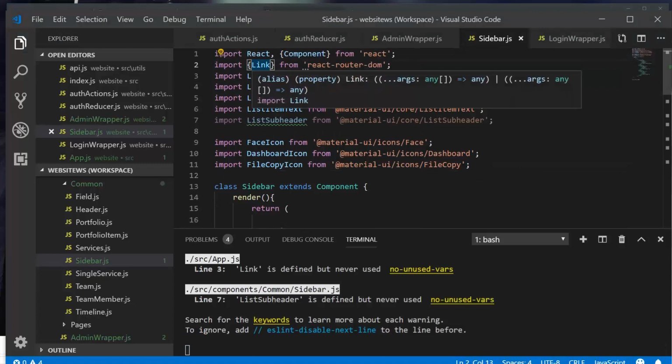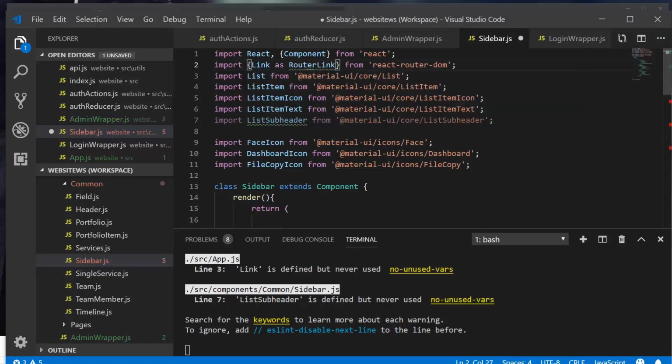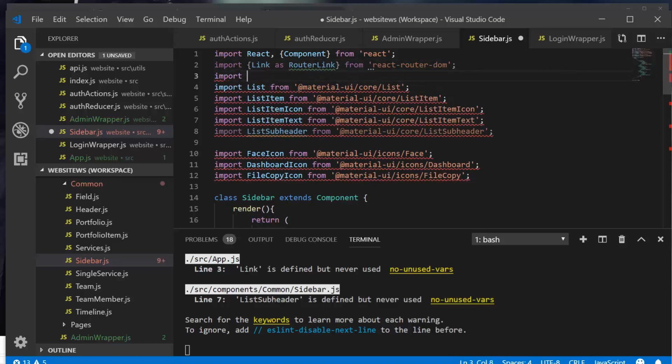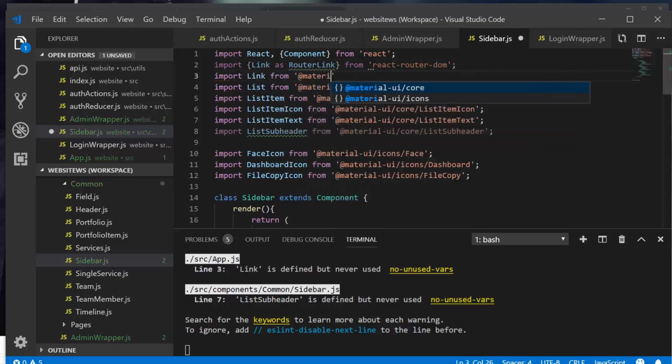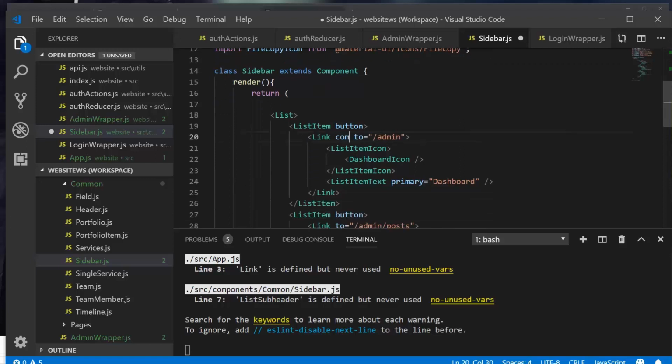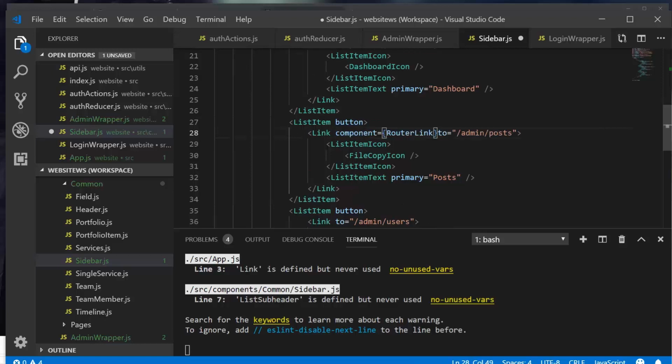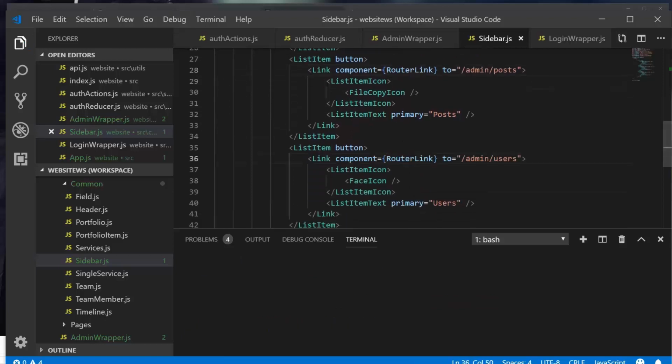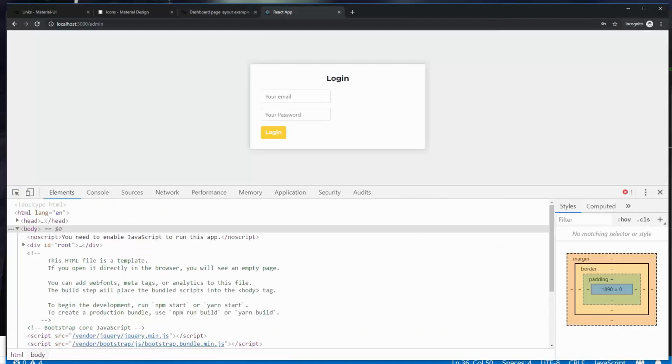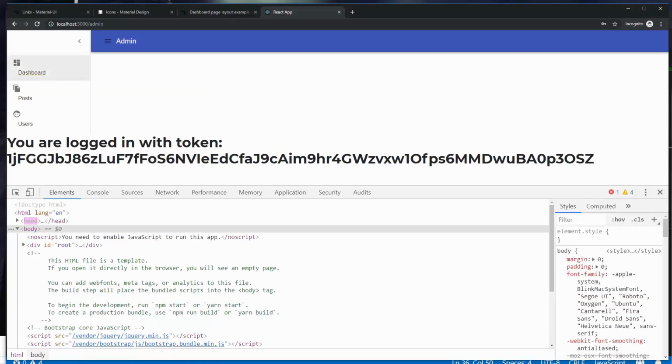So we're going to import Link as RouterLink from React Router DOM, and we're going to import Link from material-ui/core/Link. And then in Link here, we're going to add a new property called component. It's going to be RouterLink. I'm going to copy that there as well. And then here, I'm going to save this, and it's going to refresh. This might not actually fix the styling of this. We'll have to do that in just a moment.